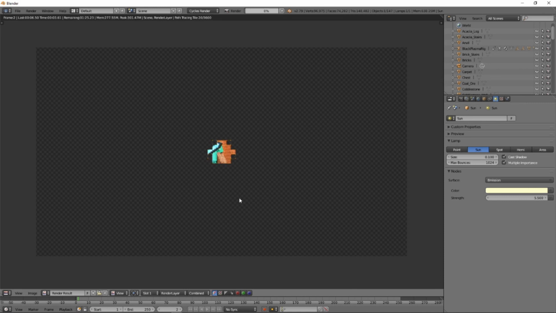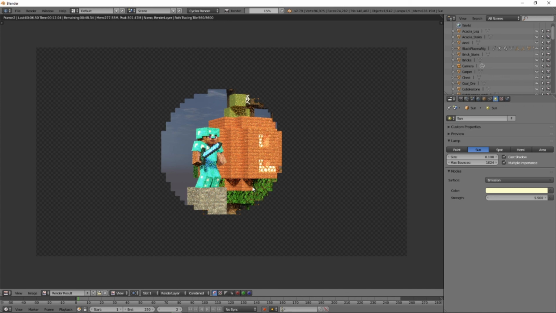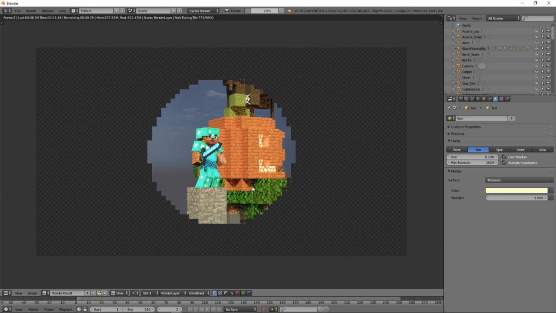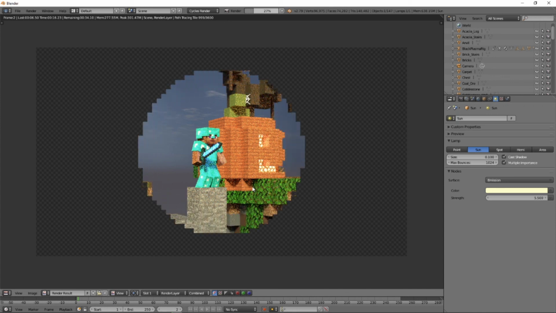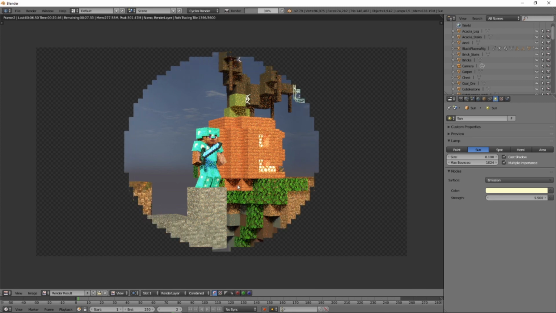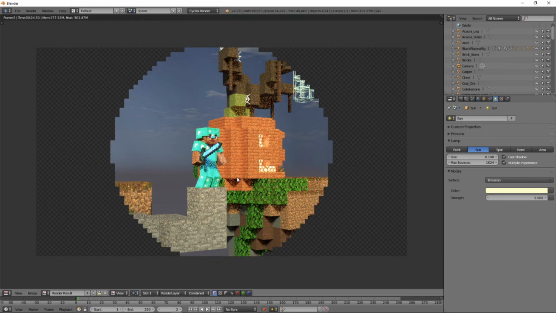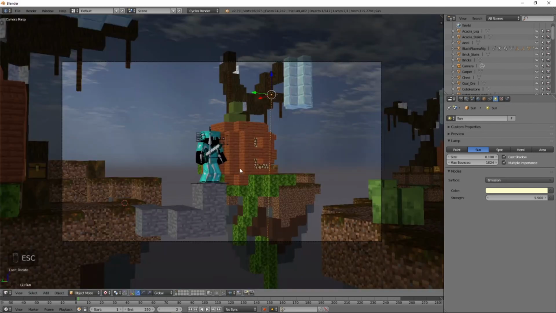Sometimes I just pre-render it. That looks terrible so that it renders fast. Just so I can get a preview of my project, because normally using Shift Z is too slow unless you have a dedicated graphics card. But as you can see here, the lighting has a better effect as it is a sun. I'm just gonna leave it like that. And now that that's like that, that'll be your Minecraft character.